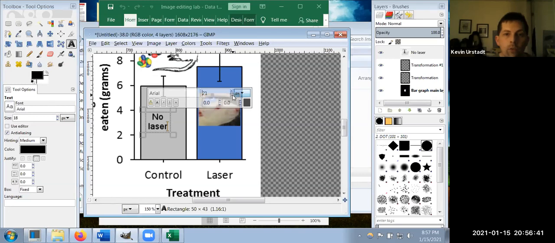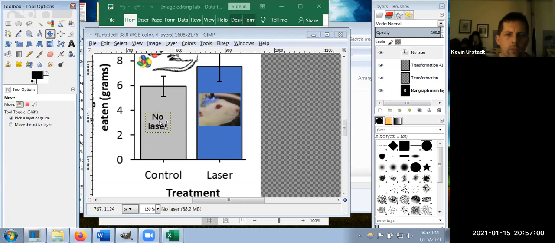It's not doing anything right now because I haven't selected the text here. I'm just going to take my mouse, click, and then drag over this thing. Now we can blow up the text size or shrink it accordingly. We'll just keep it at 18 though for now because this seems to fit pretty well. All right, we'll hit the move tool.